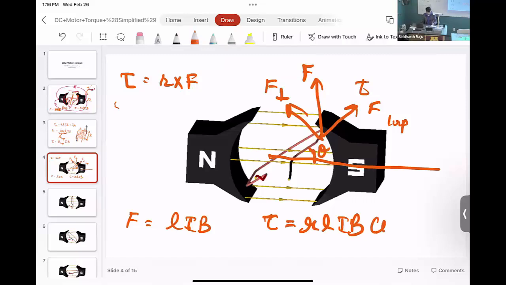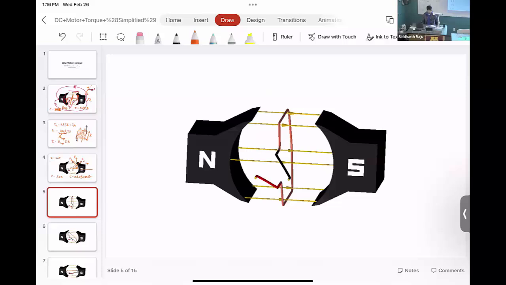It's always a little bit tricky to figure out, thinking of geometry, taking this angle, taking this here. Don't need to complicate it at all. If this collapses to 0 degrees, then this torque has to be at its maximum value. The cos theta function is what gives you the torque characteristic. Right? Everybody clear so far? Okay. What is going to be the torque when the conductor goes to 90 degrees?